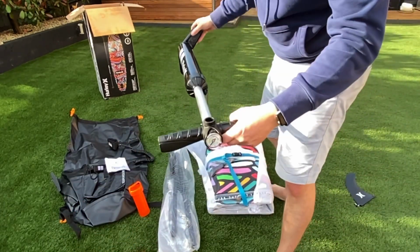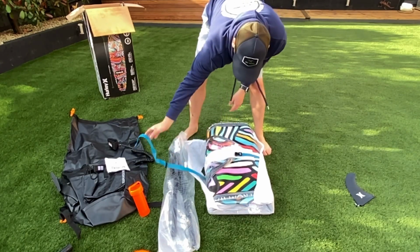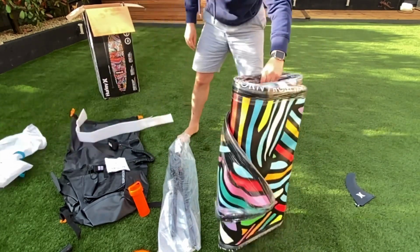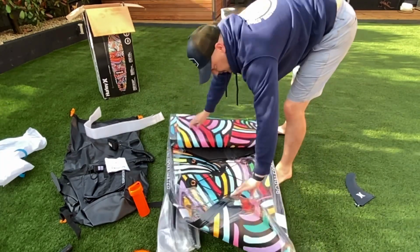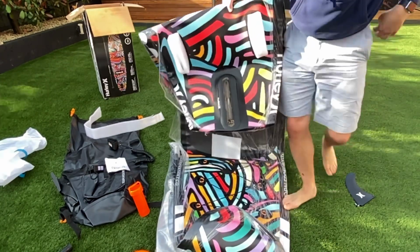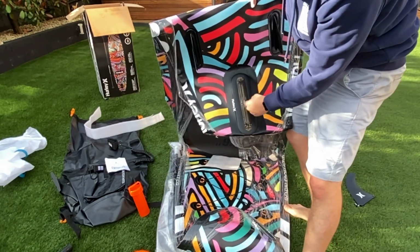Nice little setup for the pump. Nice little strap. And here we are. Wow. That's funky. Obviously got two little fins which are already moulded into the bottom of the board, and that's obviously where your central fin must go.